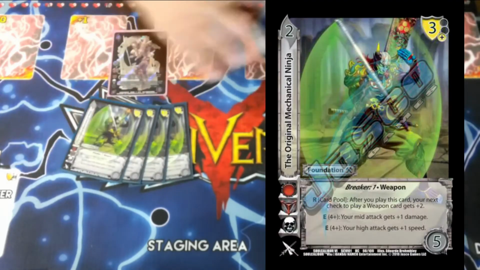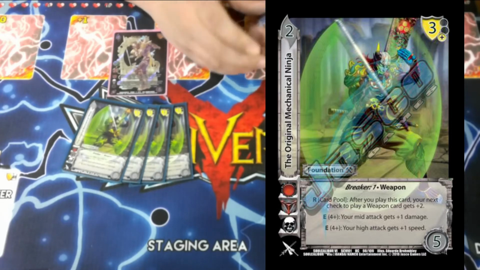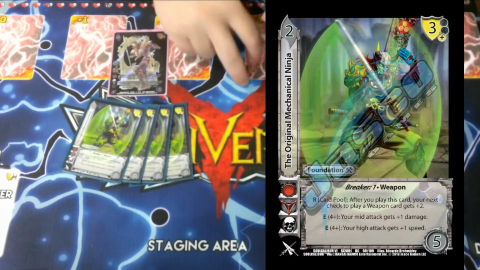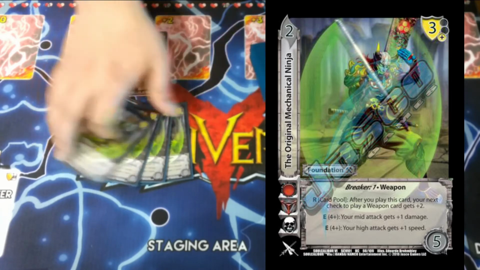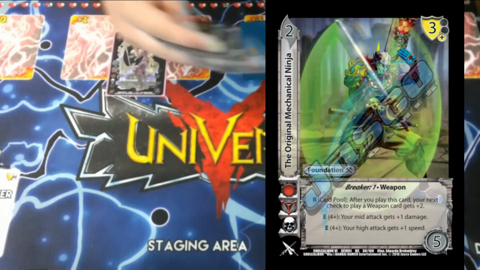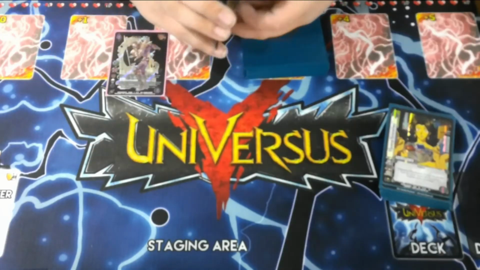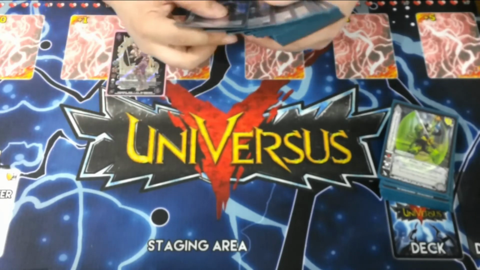Then we're playing for OG Mecca Ninja. It's a 2/5/3 low block breaker 1 weapon. Our card pool. After you play this card, your next check to play a weapon card gets +2, and then 2 E's, both check 4s. Your mid attack gets +1 damage. Your high attack gets +1 speed. It's super, super strong. Gets cards into your discard pile if you need to choose for Voldo, as well as just milling cards if you need to try and get yourself to mulligan and get rid of your entire discard pile and reshuffle your deck. Refresh, that's the word I was looking for, if you need to refresh.